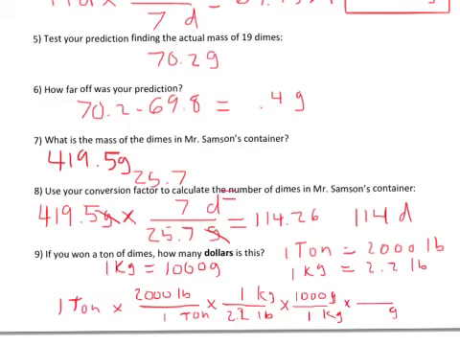I don't want those. I want dollars, but what I'm going to do right now is use my conversion factor. I can convert grams into dimes because I know that 25.7 grams, my conversion factor, which is different from yours, equals 7 dimes. And I don't want dimes, so I'm going to put dimes in the basement. And I'm going to say 10 dimes equals $1. Now I'm going to start with 1 and multiply by the top, divide by the bottom, multiply by the top, divide by the bottom, multiply by the top, until I get my answer in dollars.